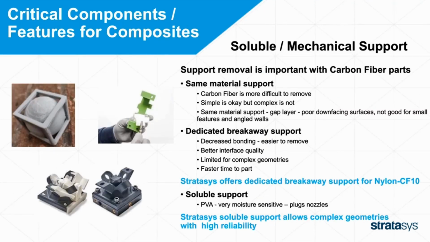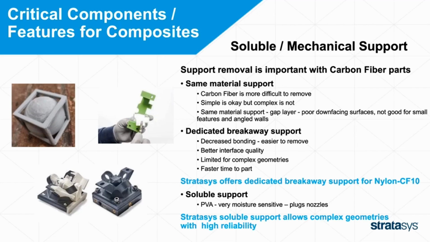So another consideration is the support. So you have soluble, mechanical support options. And so support removal is important with carbon fiber parts. So the most common support option is same material support. You're creating support out of the build material, and carbon fiber itself is meant to be stronger and stiffer. And so, of course, support in a stronger, stiffer material means it's more difficult to remove. Geometry can work with same material support, but complex geometry is almost impossible.